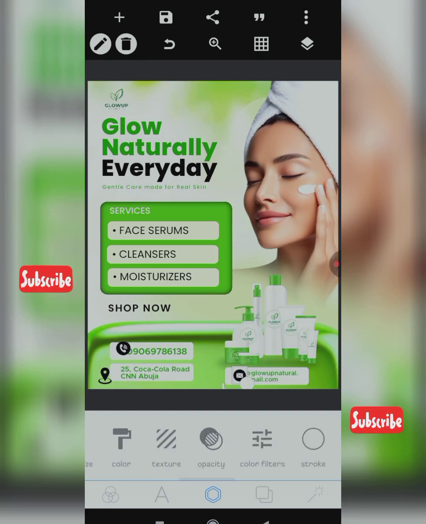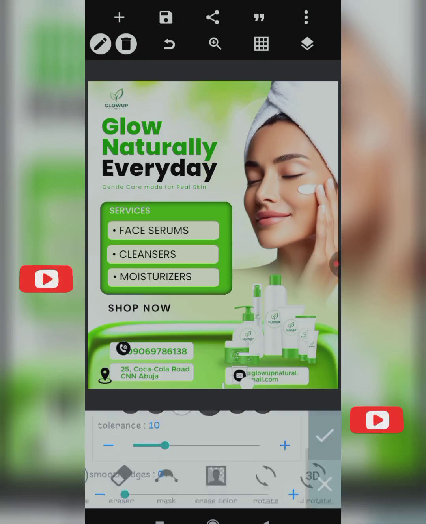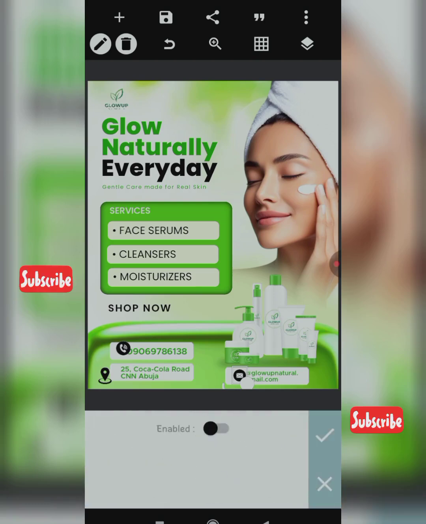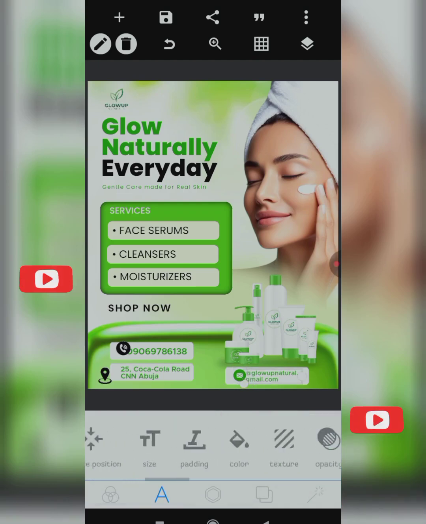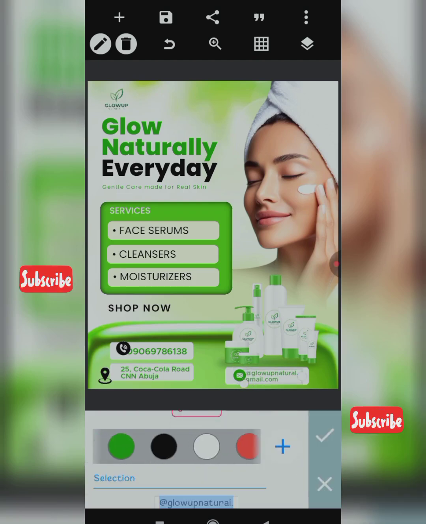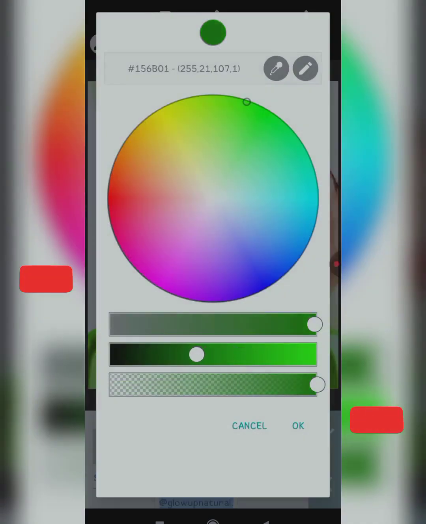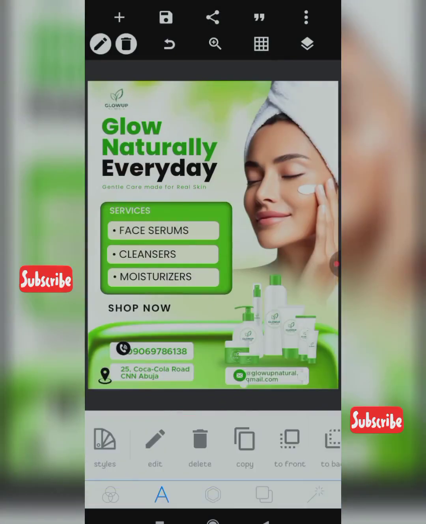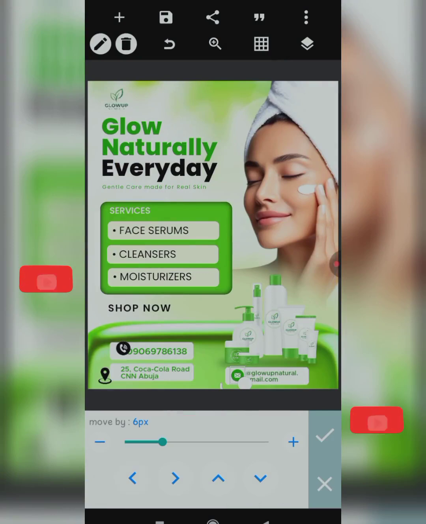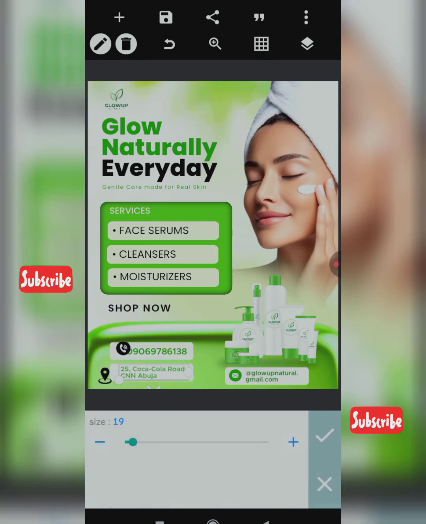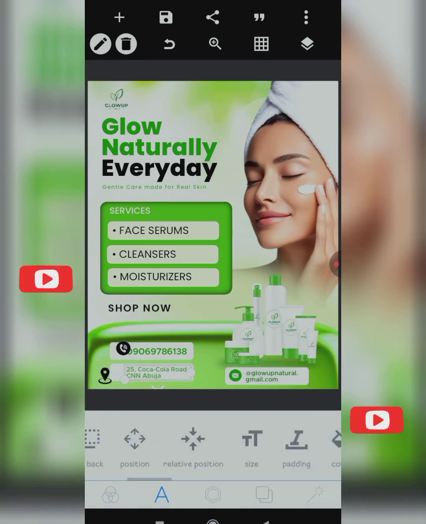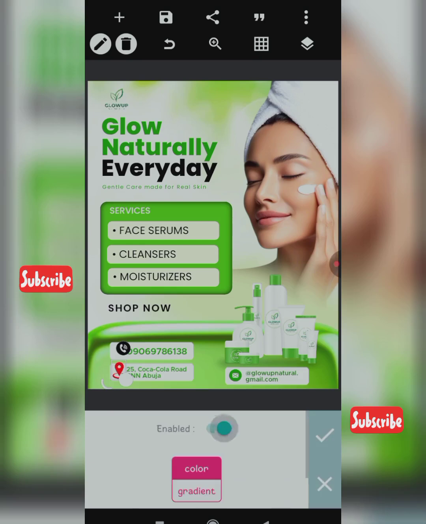Okay, so we remove the background color and change the color to green. Change the color to this light green. Change to dark green. Let's also change our color here to dark green. Let's still make it a bit darker, but not too dark. Okay, then let's adjust it. Just adjust it a little bit. So let's reduce this font a little small. And let's change the color, of course.